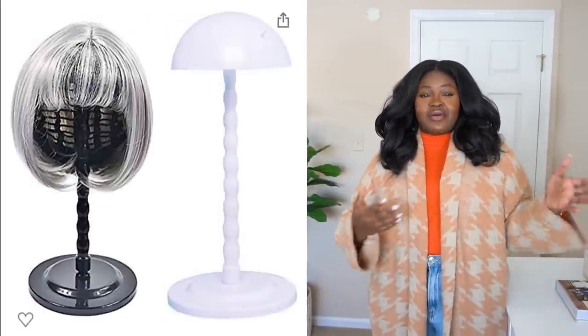The last absolute no is this wig stand. I have a lot of wigs and I'm always looking for storage solutions. I saw this wig stand — it was affordable and came in a pack — so I picked it up. But if it falls on the floor one time, the top breaks off and it's useless. It's happened to me twice. The plastic isn't weighted down enough so any little thing makes it fall. And once it falls on carpet, it just snaps off and becomes useless. Don't buy this either.